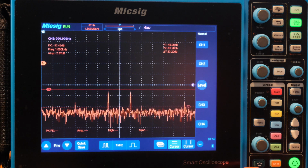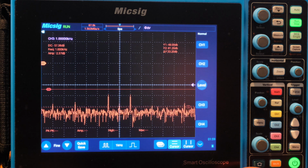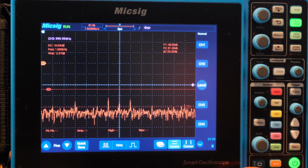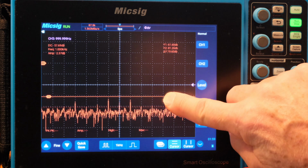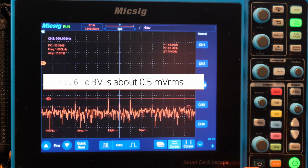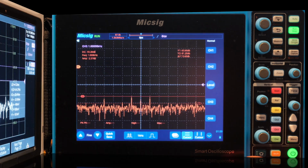There's 5%, 3%, there's 1%. So it looks like it works all the way down to 1%. And if we take a reading on those, they're about minus 65.6 dB. So yeah, looks like the MicSig's capable of doing it.